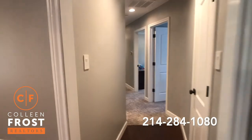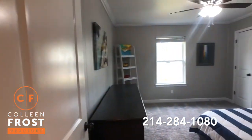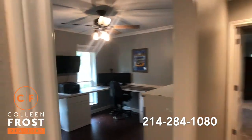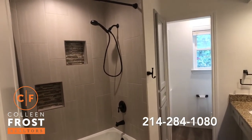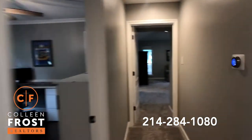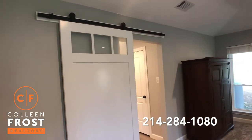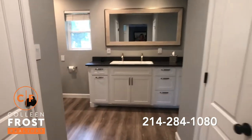As we come down the west wing, we are going to find three additional secondary bedrooms, a completely renovated and remodeled bathroom with gorgeous granite countertops, and an oversized master retreat. I absolutely love the barn door leading to the fully remodeled master bathroom, made for a king and queen.